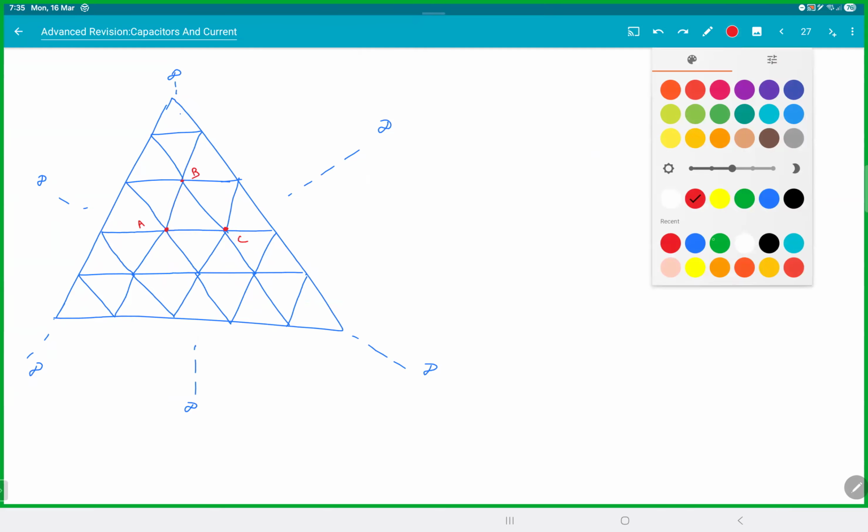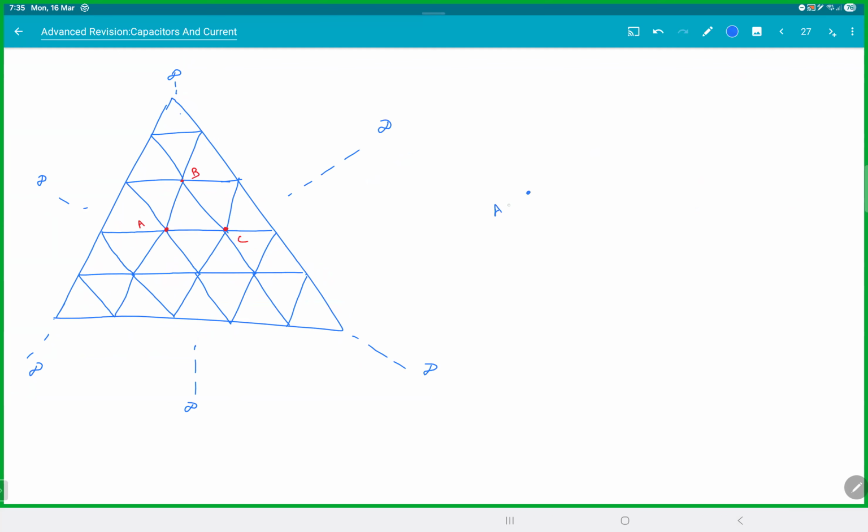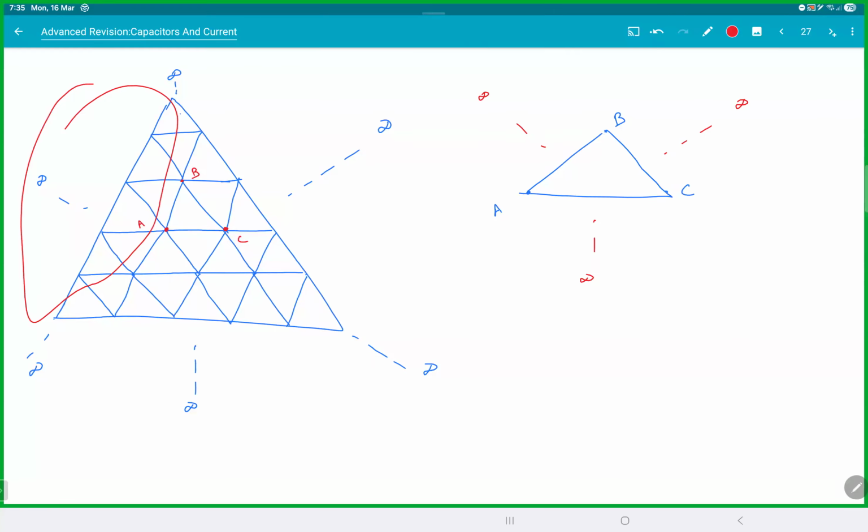And I'll just put only 3 points then. I'll take A, B, and C, right? And I can treat them like this. It is symmetrical, isn't it? So there is a bunch of things here, bunch of things here, and bunch of things here. So that whole infinity, this entire grid here, I can replace with one resistor. How much is that? I don't know. So I can replace this whole thing with a resistor called X. Again, because it is symmetrical, this is also X. This is also X. So this is A, this is B, and this is C.